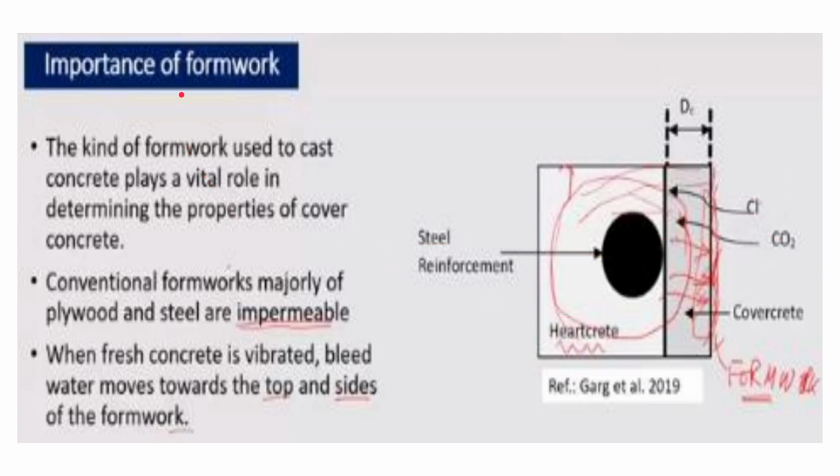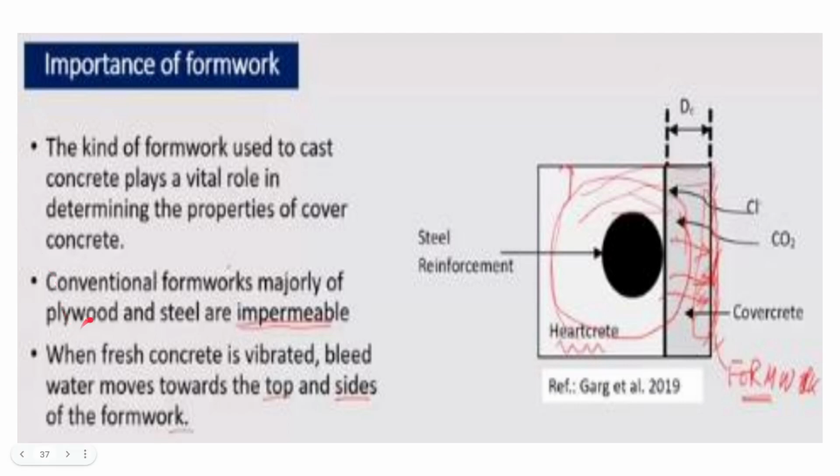So why is the formwork important? The kind of formwork used to cast concrete plays a vital role in determining the properties of covered concrete. For determining those properties, the kind of formwork used to cast concrete plays a very vital role, and in turn it will determine how the actual concrete resists corrosion.